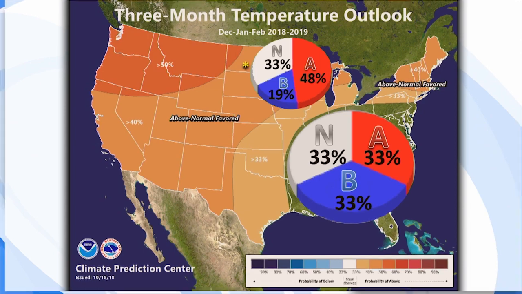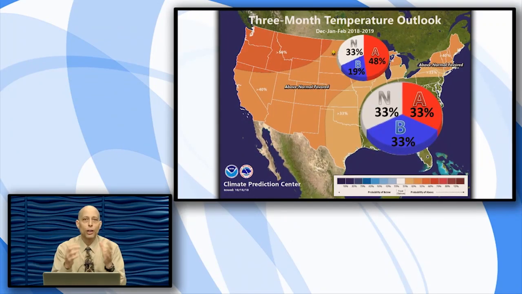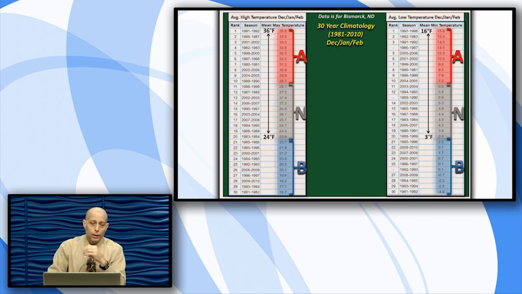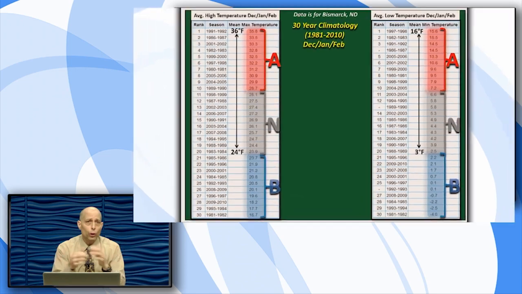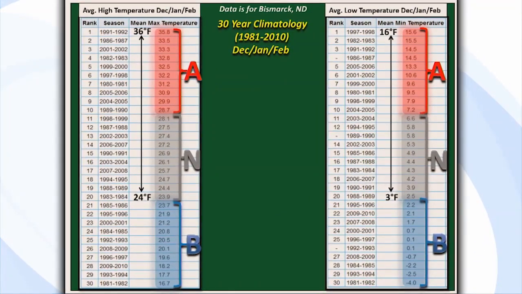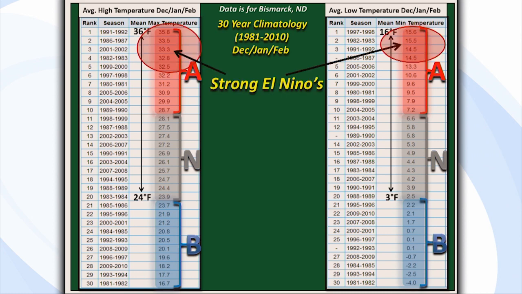Now, you can use this as a proxy for the entire state of North Dakota because El Nino is very broad, it's very large. So that's what we're doing here. Now on our next slide, let's go ahead and take a look at that. And what you notice is we still have the above, near normal, and below normal ranges broken down for you. And in the past, we've had weak El Ninos, we've had moderate El Ninos, and we have strong El Ninos.